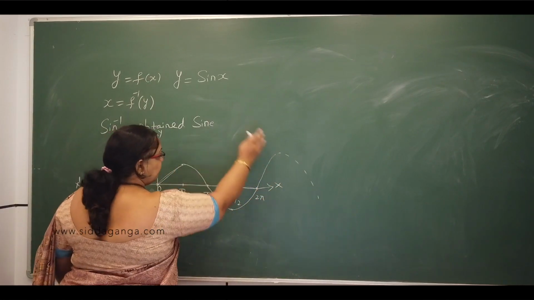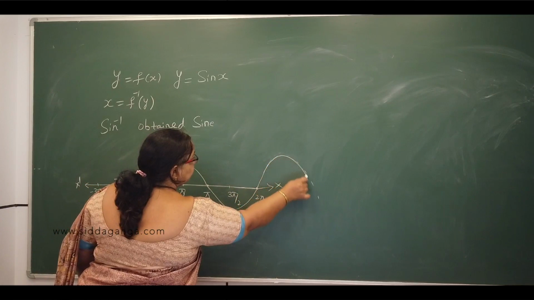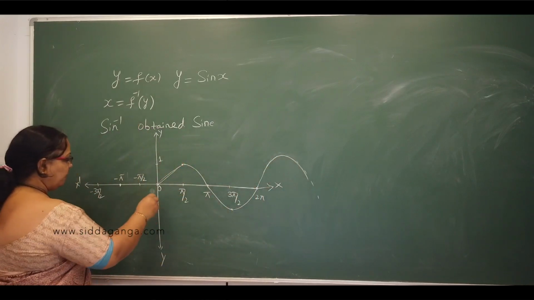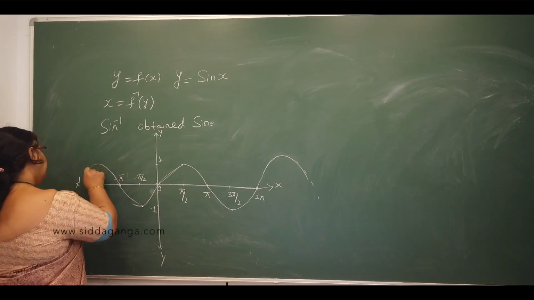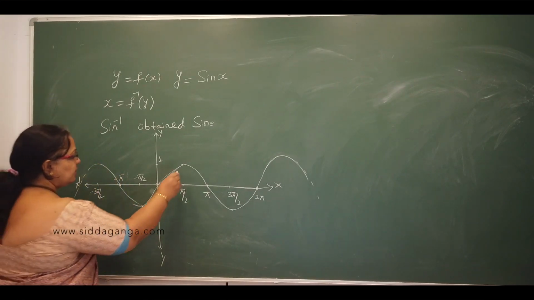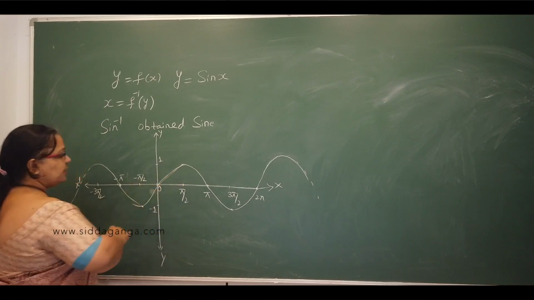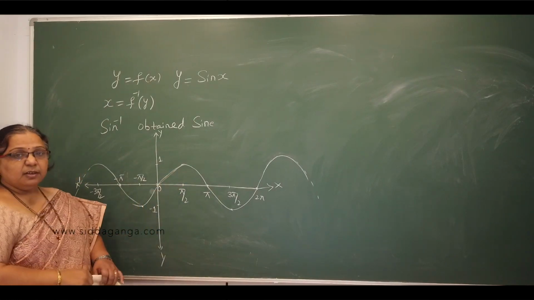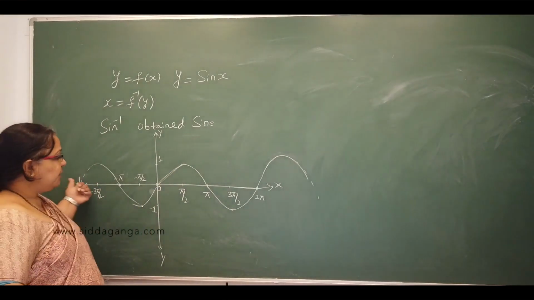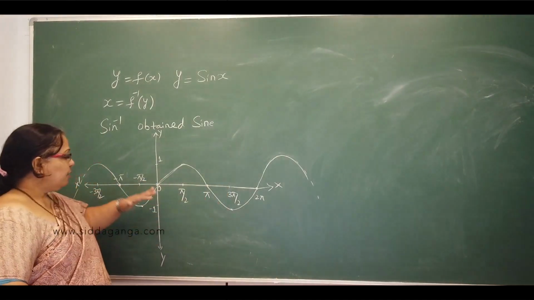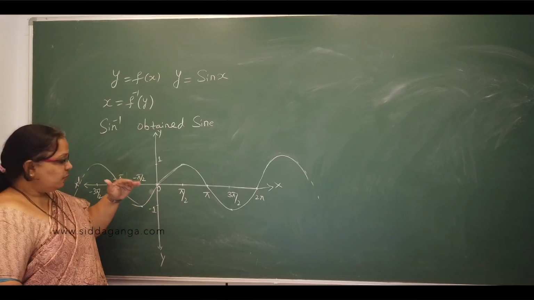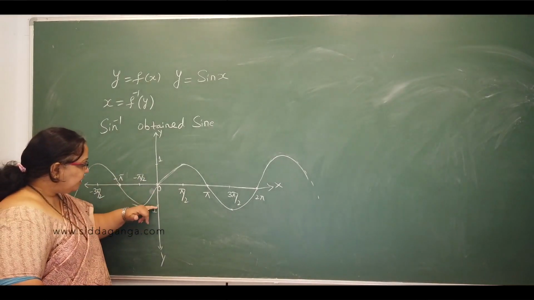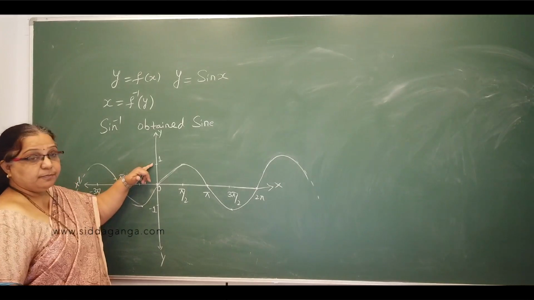So it should never go above 1, because the maximum value is 1 and the minimum value is minus 1. So the graph comes like this. This is the graph of the sine function. As the values of x increase, the value of the sine function lies in the closed interval, that is minus 1 and plus 1.